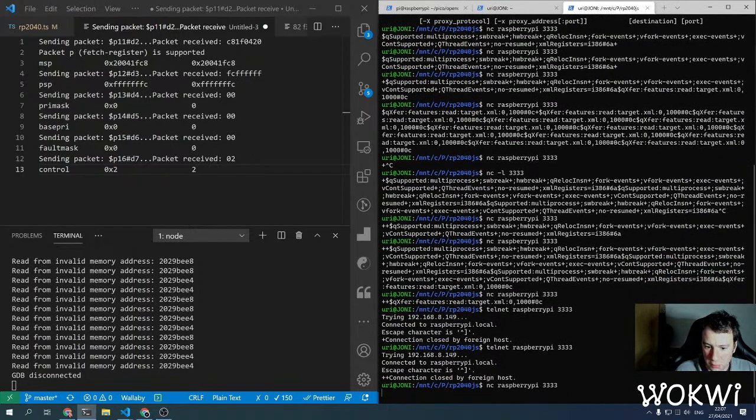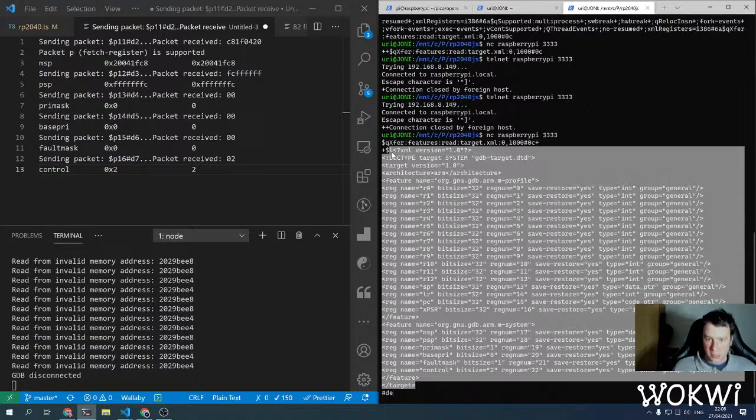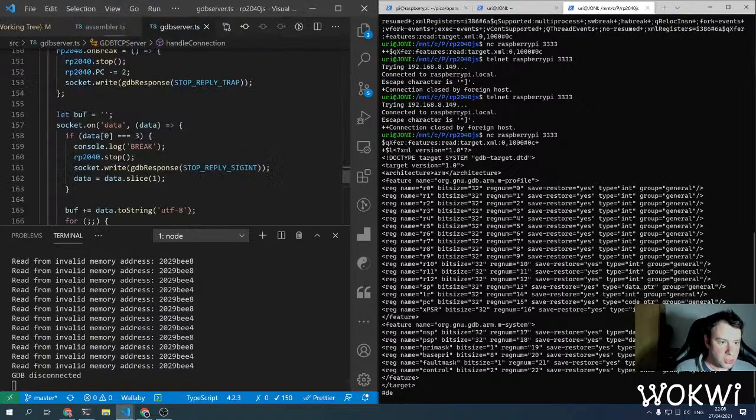Yeah, Talent probably sent some stuff that, oh, it worked. I don't know why it didn't before, but somehow it worked and we got the entire XML file. Okay, so let's try that. Let's try to respond with that. So the response is just L and then this XML file. Let's add that to gdbserver.